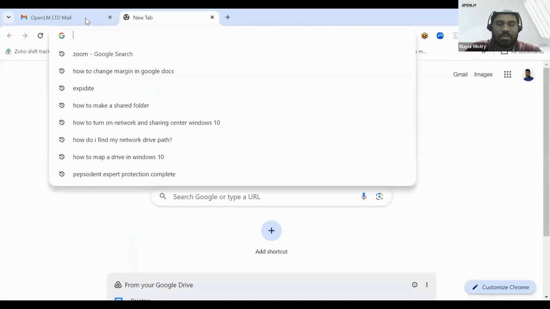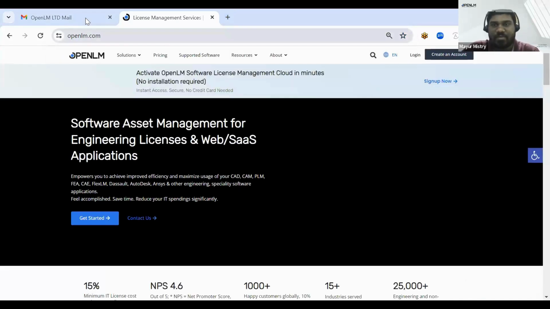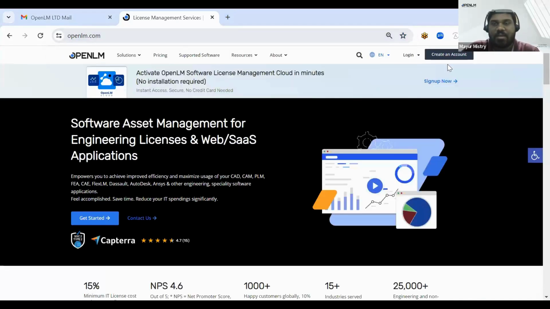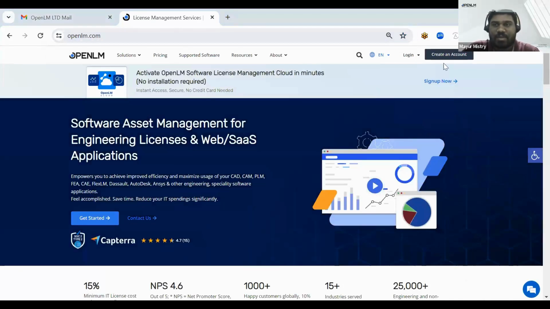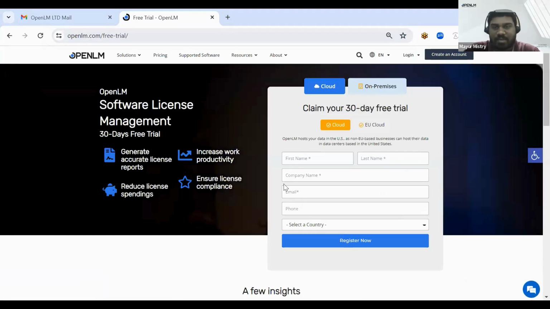To begin with the process, we need to go to our website, which is openlm.com. On this website, you will be able to see an option to create an account. You simply click on create an account. Now you will see a screen where you have the option to select which instance of OpenLM Cloud you would like to register your account on.